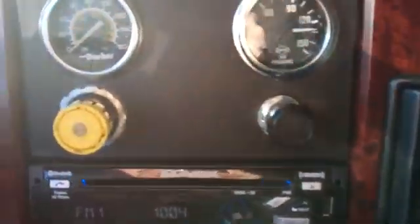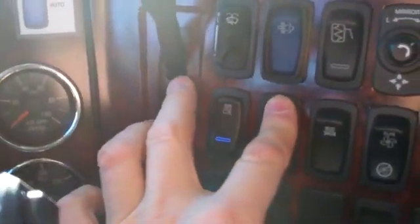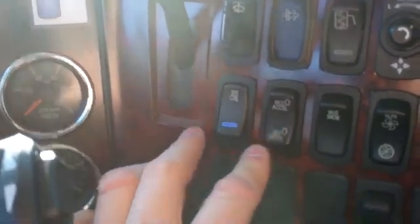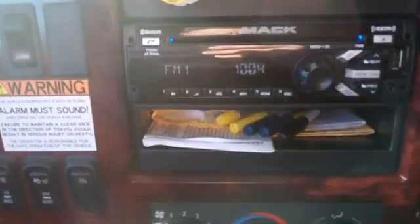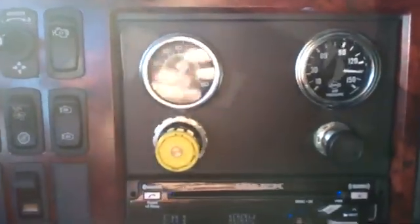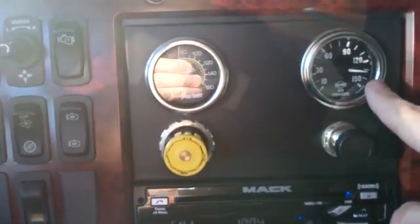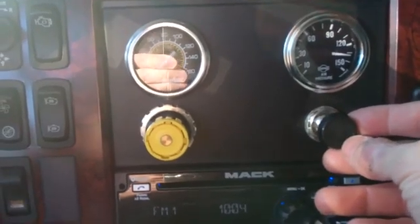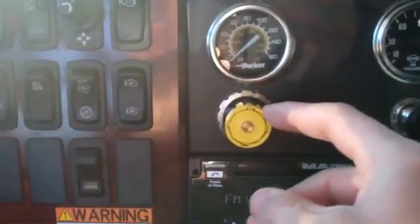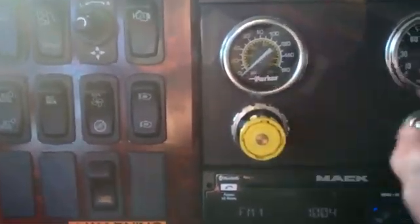The switch is inside the cab. With newer axles that are steerable, they don't allow the switch inside the cab, but here they did. Let me increase the RPM a little bit otherwise the engine is going to shut down — it has an automatic shutdown feature. When the installer put in the axle, there was an empty spot, so they installed this panel. It shows the pressure in the system, and that's the button that lowers and raises the axle. It also has an additional switch I can turn counterclockwise and clockwise to increase or decrease the pressure. Right now the axle is up.